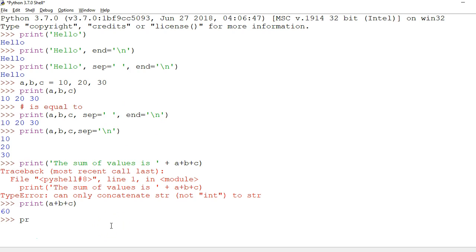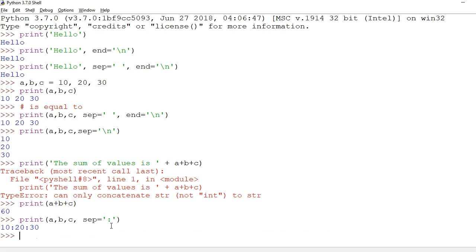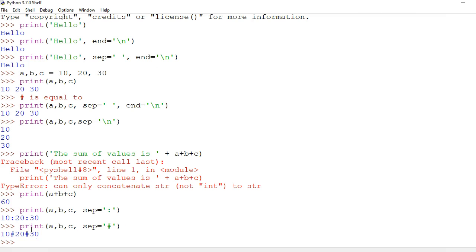Print of a, b, c, and you put a sep parameter and you gave it a value colon. Now the output printed on the screen will be 10, 20, 30. If you would write print of a, b, c, then you put the sep parameter and assign it the value hash, you'd get 10 hash 20 hash 30.